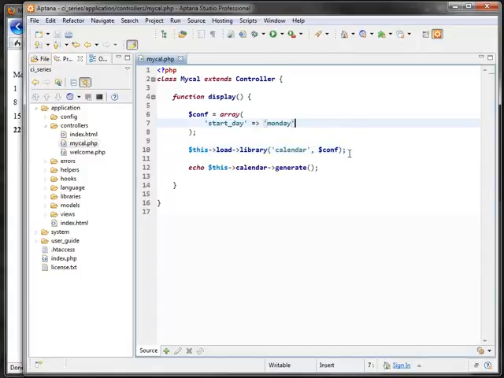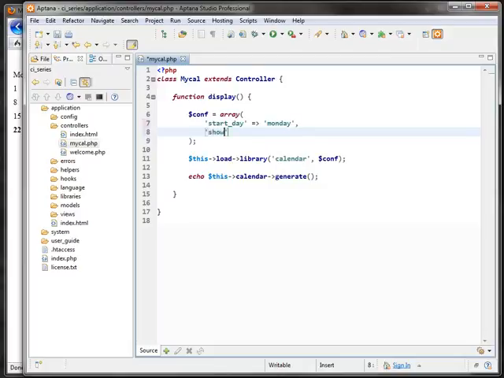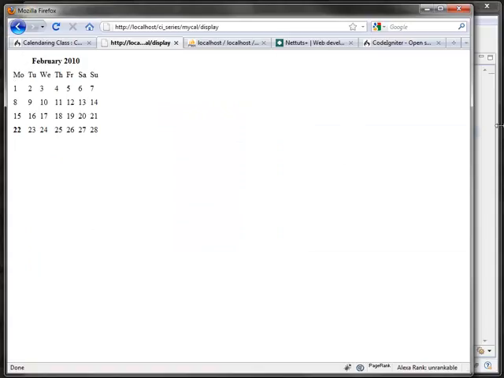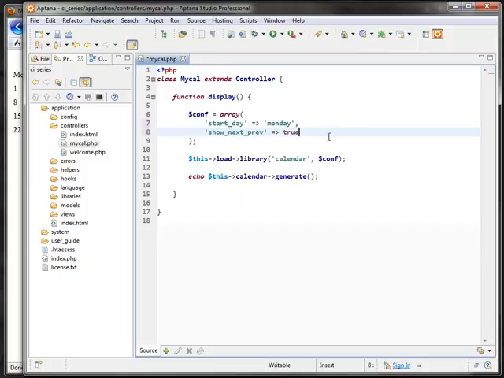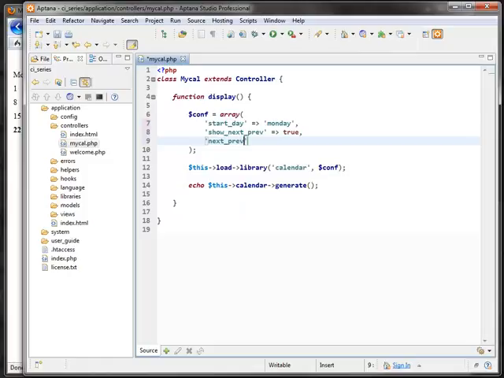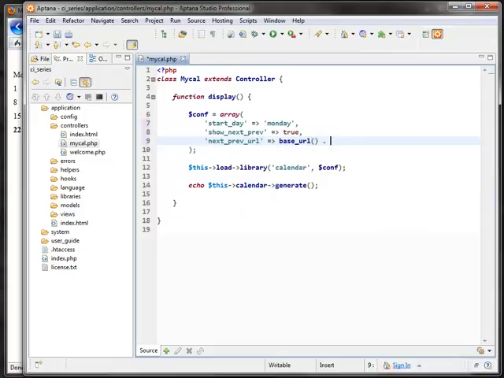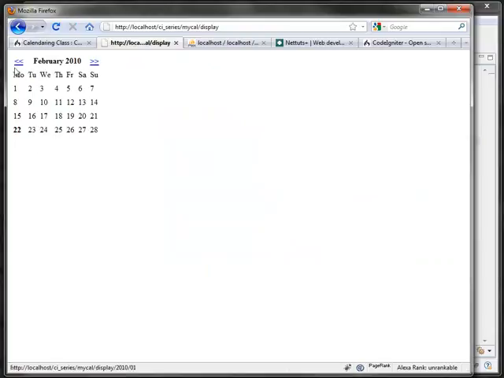And for example, another option will require two settings. Show next prev will enable the links on top here to the sides for going between different months. And once it's enabled, we also need to set a base URL for the URLs of individual months. So I'm going to be using the base URL helper function and adding the current controller's name at the end. So if I look at the generated page, you'll see the links. When I click the next one, it puts the year and month at the end, and if we go to the previous one, it will put 01.